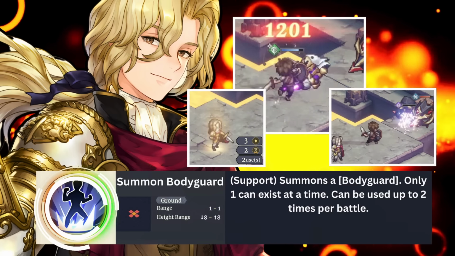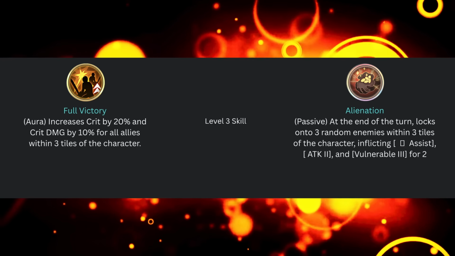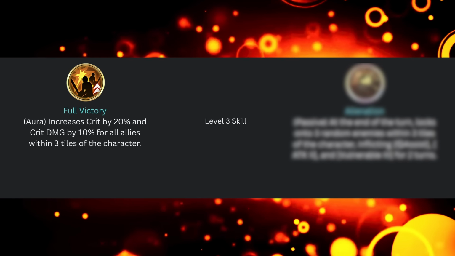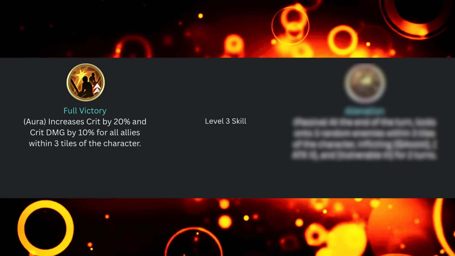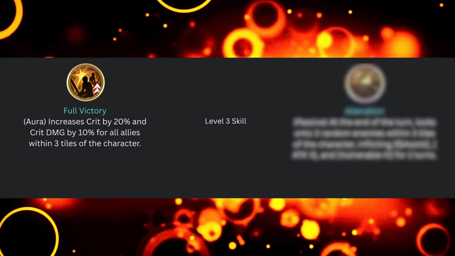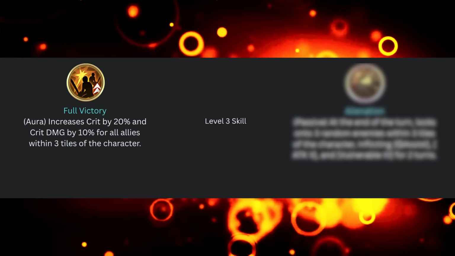This is a great skill to have as an option, so it is recommended to pick up this skill at rank 1. At rank 3 are 2 passive style skills. The first is called Full Victory, and this is an aura skill that increases crit rate by 20% and critical damage by 10% for all allies within 3 tiles of him. This skill gives a great increase to crit and crit damage for your team.